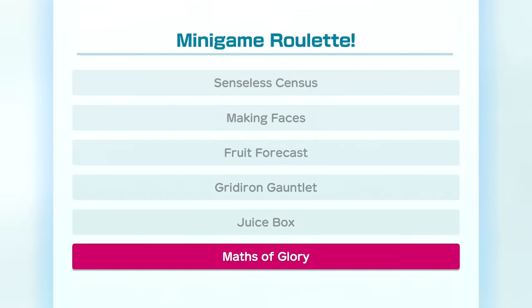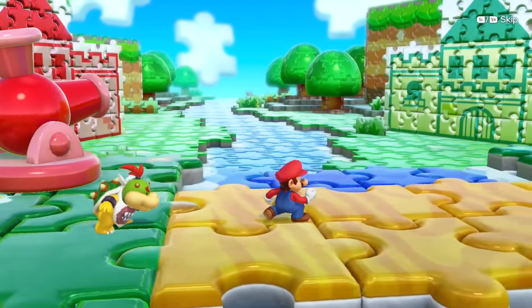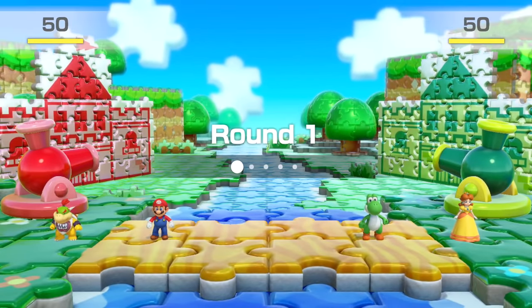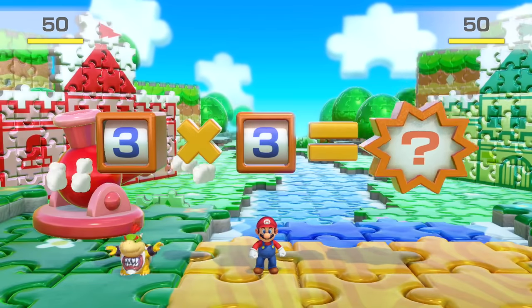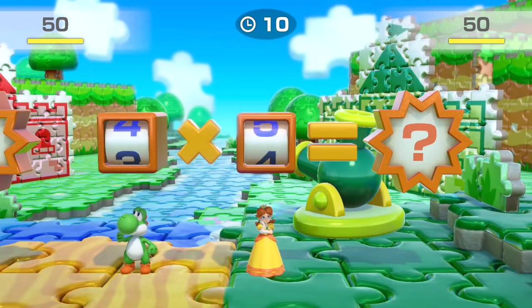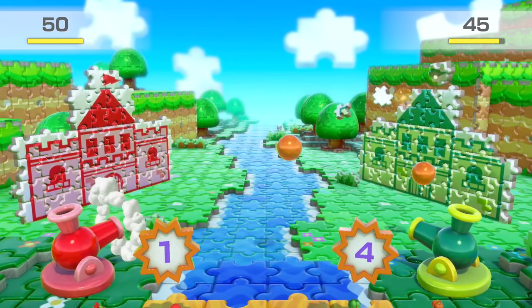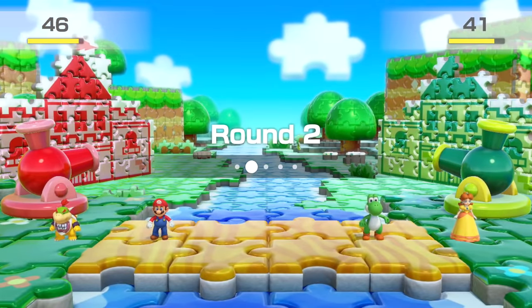Now what minigame do we have? We have got Maths of Glory. Okay, this is a pretty fun one. We don't actually have to do any math in this minigame. All we have to do is try to get the biggest number possible. Okay, 3 and 3, so we got 9. What do they get? 1 and 4. Okay, so they got just 4. That's all right. We're still doing all right. We want a bigger number. 6 and 6 would be perfect if we could both get 6 and 6.